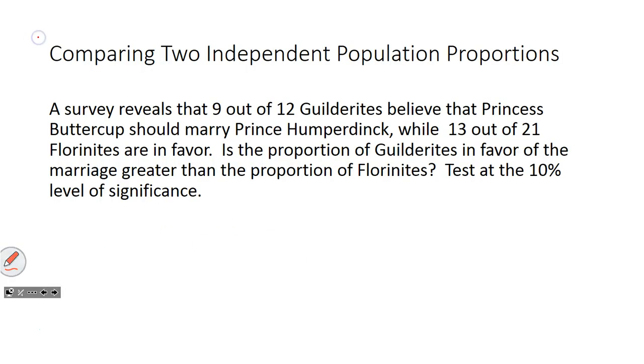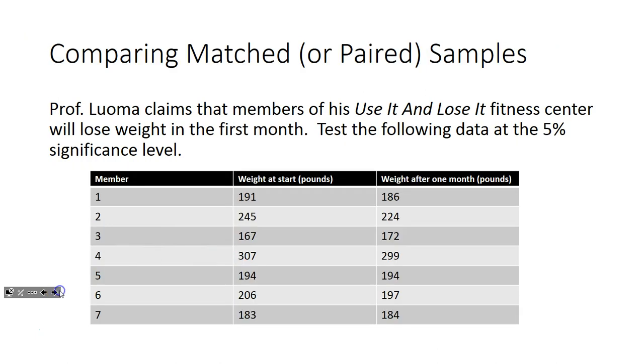Let me get to it here. The last one, I'm going to show you how you can compare matched or paired samples. Classic case here would be a before and after situation. You have something, you take a measurement, you do some experiment or you manipulate it in some way, and then you go back and take another measurement on it. Or it could be that you look at something now and then you look at it again 10 years from now. So before or after is the most typical situation.